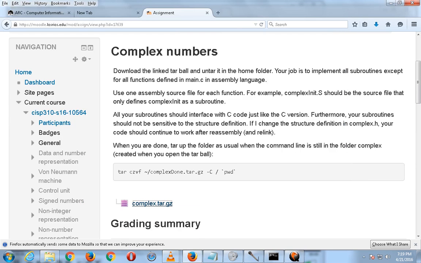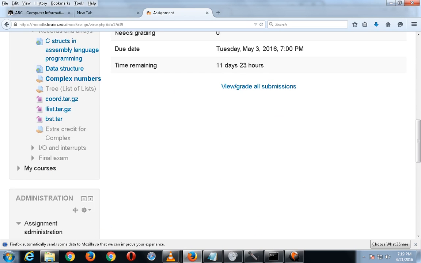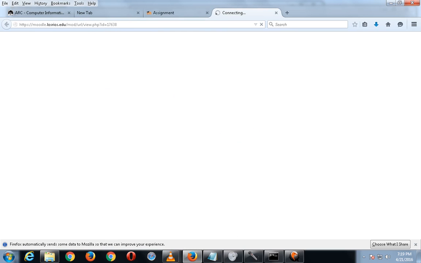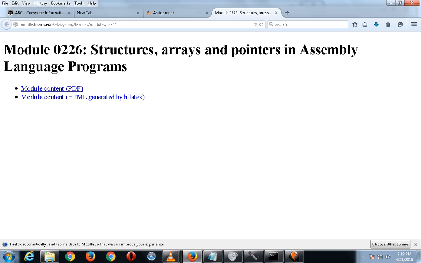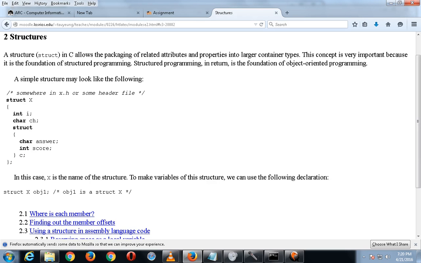So this particular homework assignment revolves around how to deal with structures, how to deal with records in C and C++, and how to translate that kind of code into assembly. So I will keep this page up because we'll go back to this one from time to time. Instead, in addition, we'll open up this slide here. How to implement C structures in assembly. So we'll start with structures, and I'm hoping that this is something that you are familiar with already.